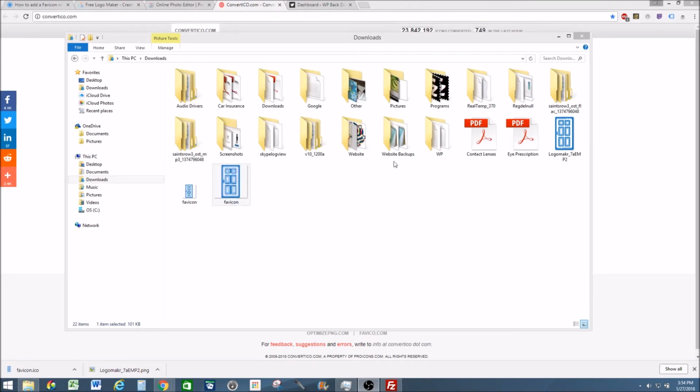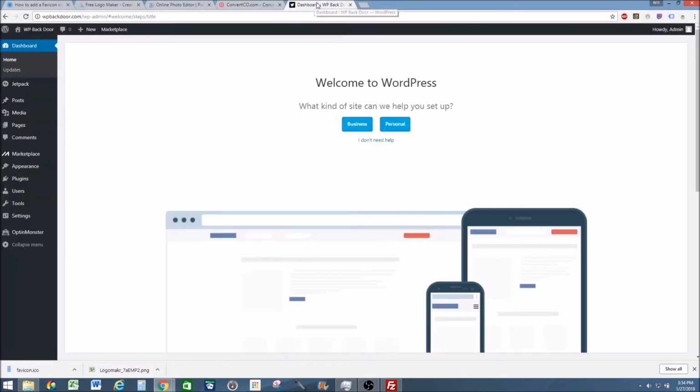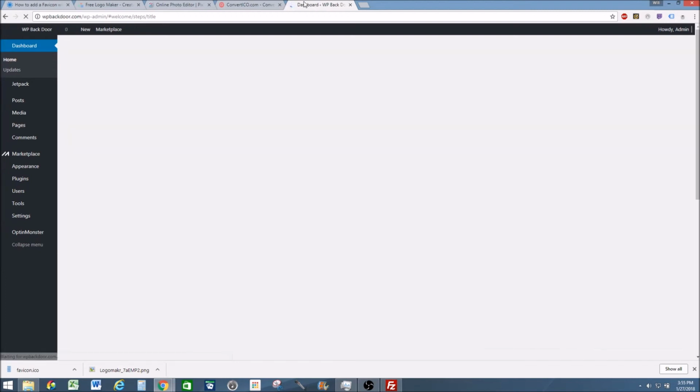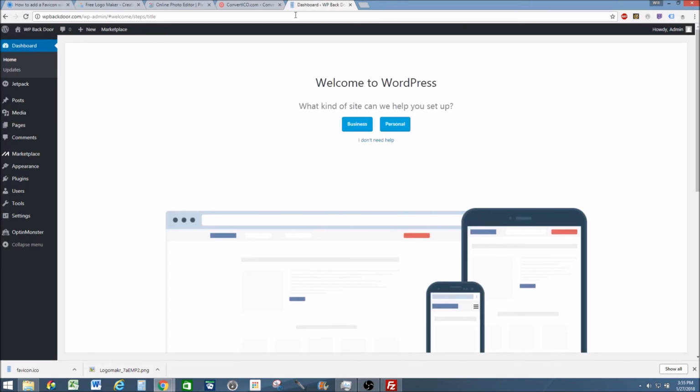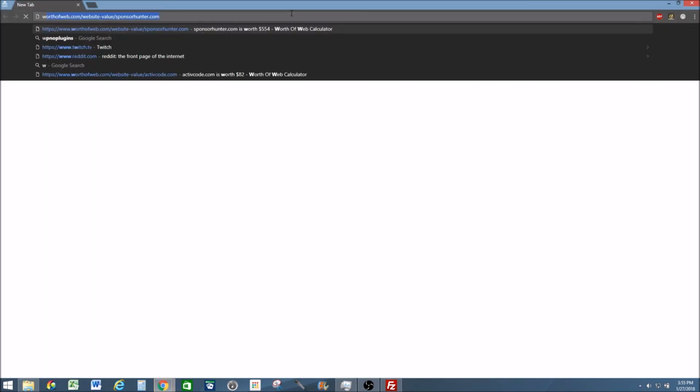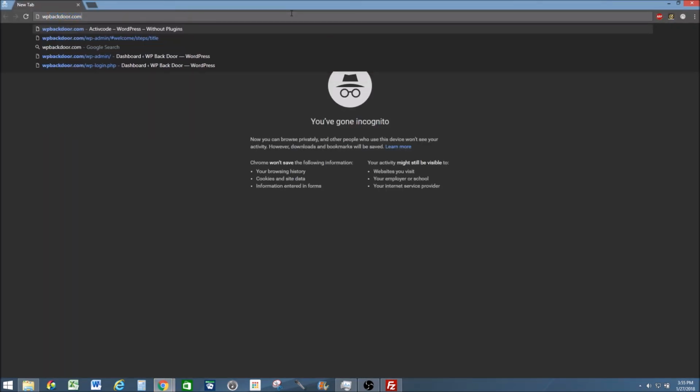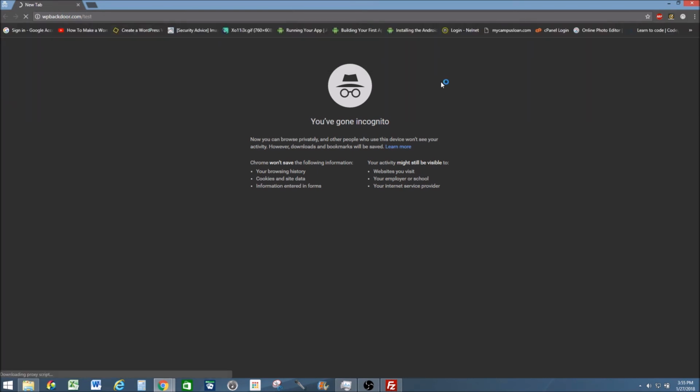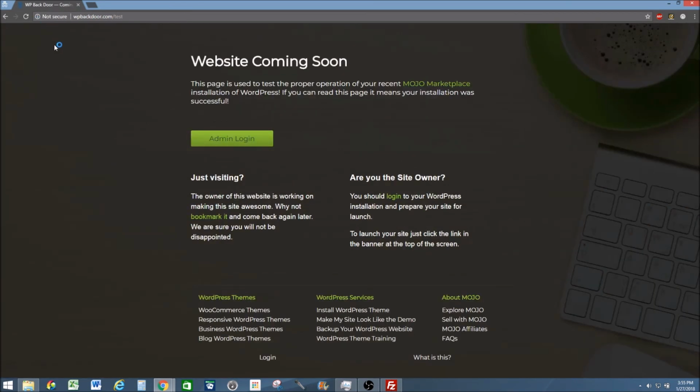I dragged this over, by the way. So now I have the website right here, the WP Backdoor. I originally had a test or dummy Twitter icon, but now I'm going to refresh my website, and it's going to be the new favicon that we just installed. To do a hard refresh, I'm going to press Control F5 to make sure it actually gets everything. You can see now here I have the door. You could also open up an incognito tab and test it that way too if you don't want to do a hard refresh. You can see here that I got the door as well.